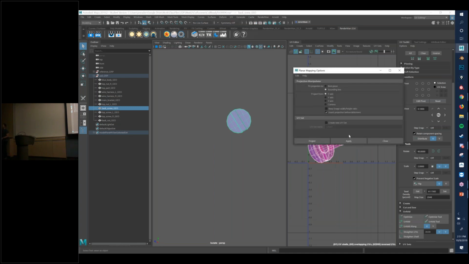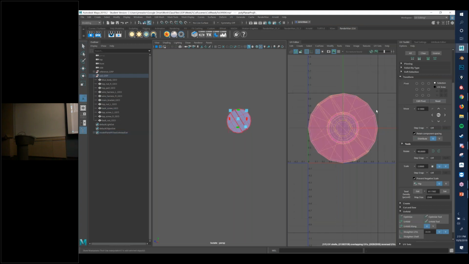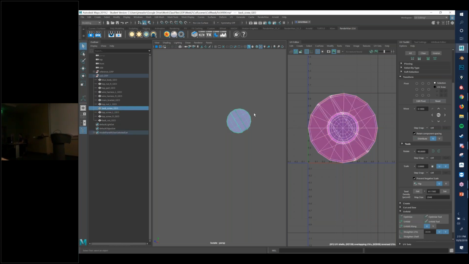At least with camera base, I can see everything. This is a personal preference. If that other way makes sense to you, do that. All right. So with that right there, I'm gonna go and UV, camera based. Now we are ready to start cutting.